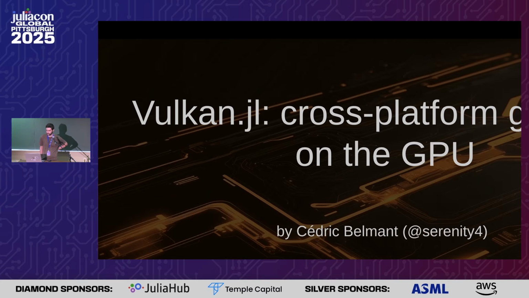This is about one of my personal projects in the graphics programming realm that I feel has been somewhat underexplored in Julia. Besides all of the plotting ecosystem, there are lots of cool things we can do with graphics. I'm going to give a talk about Vulkan, which is a way to interface with the GPU. It's essentially a graphics driver. So I'm going to make a small introduction to Vulkan and then present how I made Vulkan.jl so that we can interface with it in a safe, correct, and easy way from Julia.